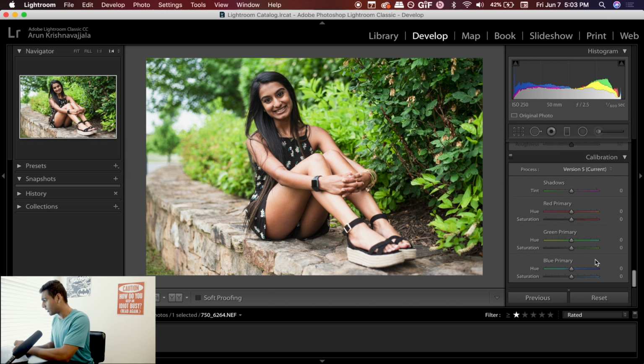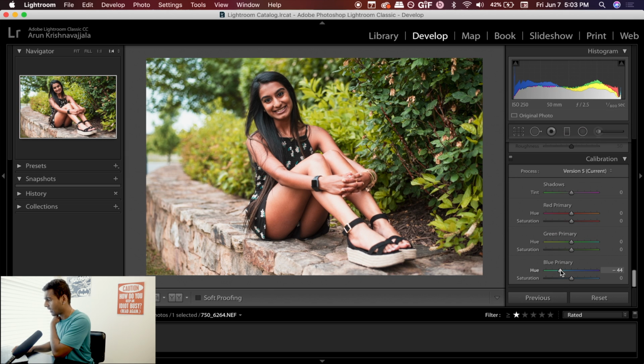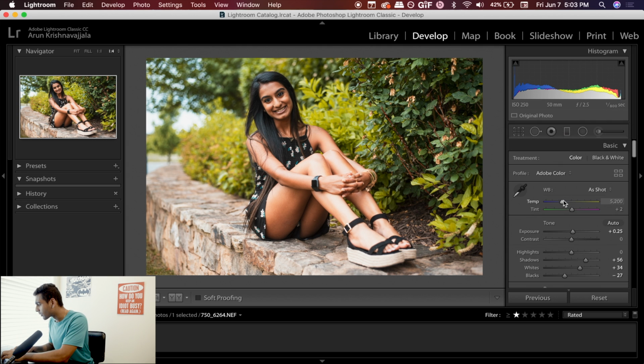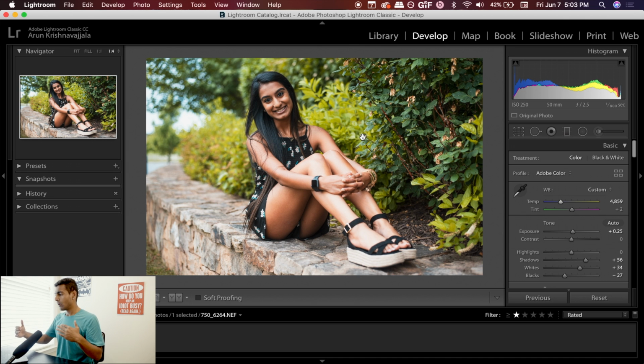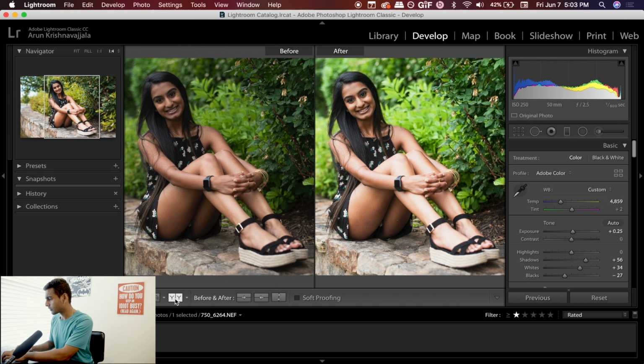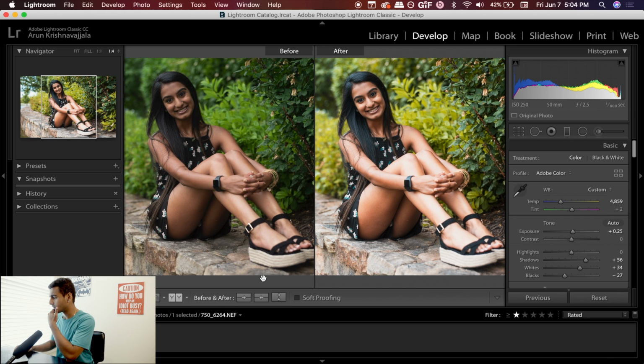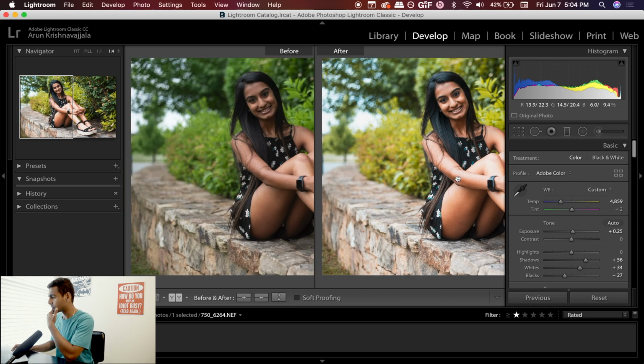So I'm gonna go down here to the blue primary, and this is gonna add a really cool effect. This is gonna give us a very summertime, spring, almost fall look to it. I'm going to make this image just a little more blue, so we add a little of that yellow. We take a little of that orange back and put some blues into it, so her hair has that nice bluish tone, but the greens are very yellowish green. So if we look at the before and after, it looks completely different, and it looks pretty darn good to me.